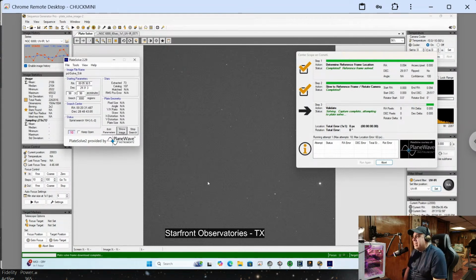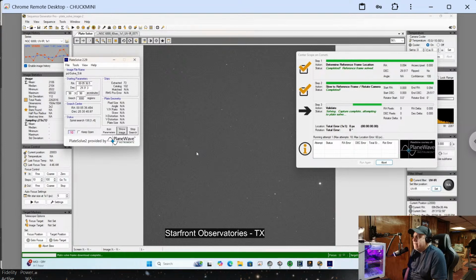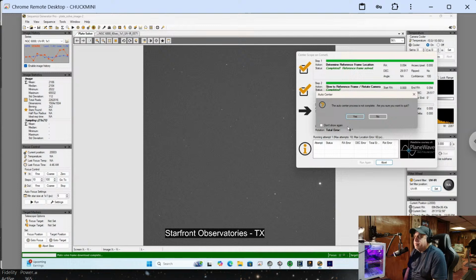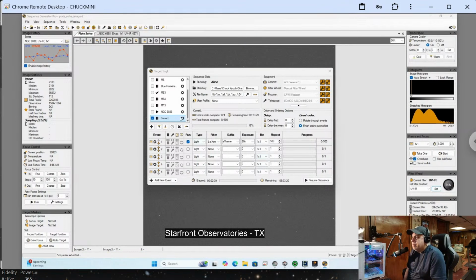And in fact, I think I see it right here. We could just take a chance and say that might be it right there. I could just take a chance and say, forget plate solve. Let's just start capturing and see. I do see something faded right there. Maybe we're pointing in the right part of the sky. Let's just see. Maybe we're already on it.